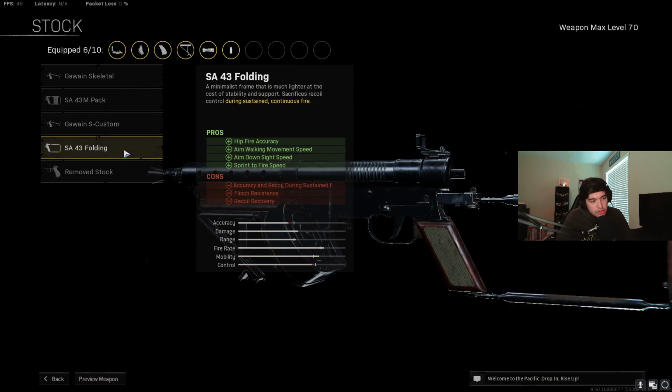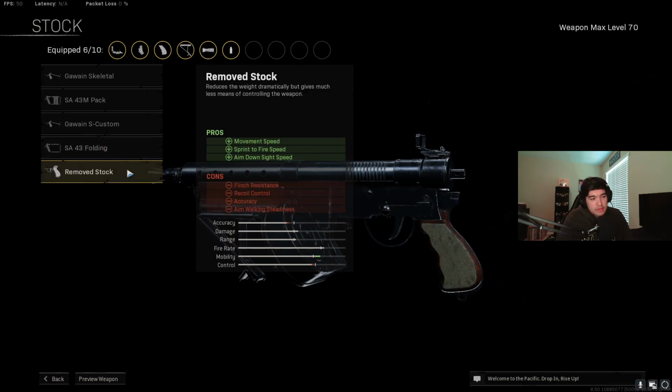With the folding, you get hipfire accuracy, walking movement speed, aim down sight speed, sprint to fire speed, but you lose flinch resistance, recoil recovery, and recoil during sustained fire. And with the remove stock, you get movement speed, sprint to fire speed, aim down sight speed, but you lose flinch resistance, recoil control, accuracy, and aim walking steadiness.